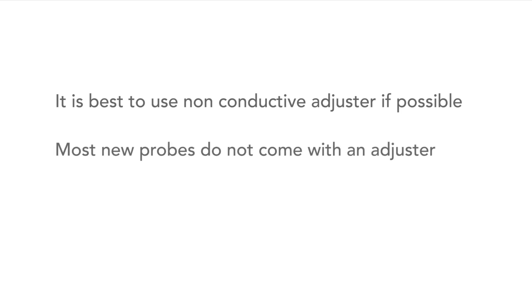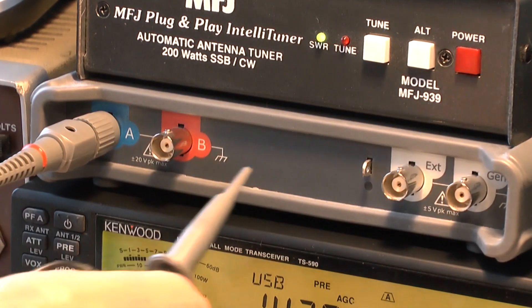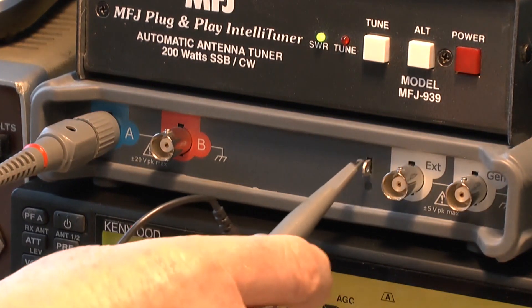Sadly, probes themselves don't usually come with an adjuster, so tools intended for adjusting RF circuits can often be pressed into service for this. On all scopes there'll be an internal square wave generator.